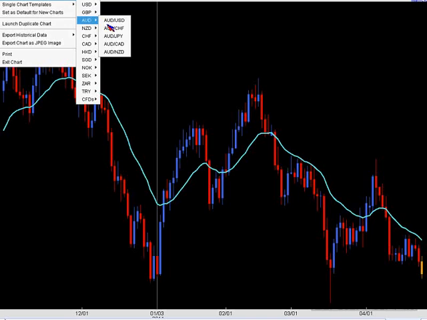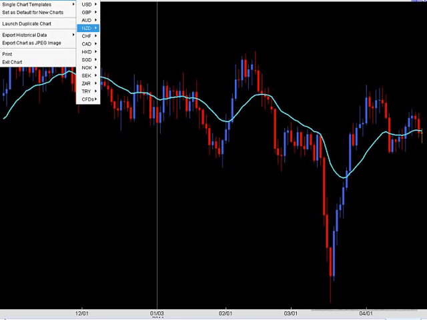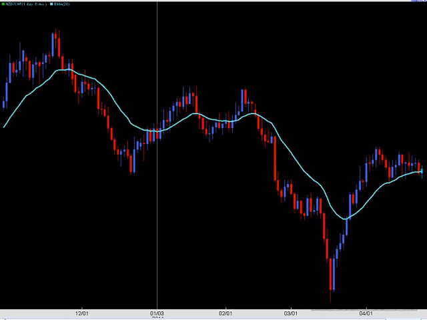We take the Aussie, which is strong against a lot of pairs as a whole, and it too is slightly underwater from where it started the year against the Swiss franc. Kiwi dollar, same thing. So we see a lot of instruments that possess a lot of strength, but as a net whole are negative against the Swiss franc on the year. And that really communicates to us that in relationship to them, the Swiss franc is probably the stronger currency.